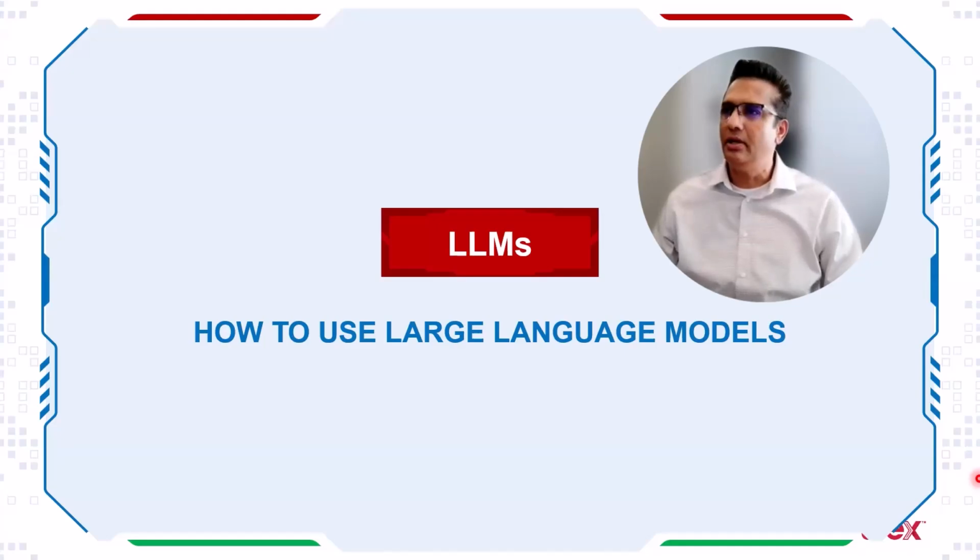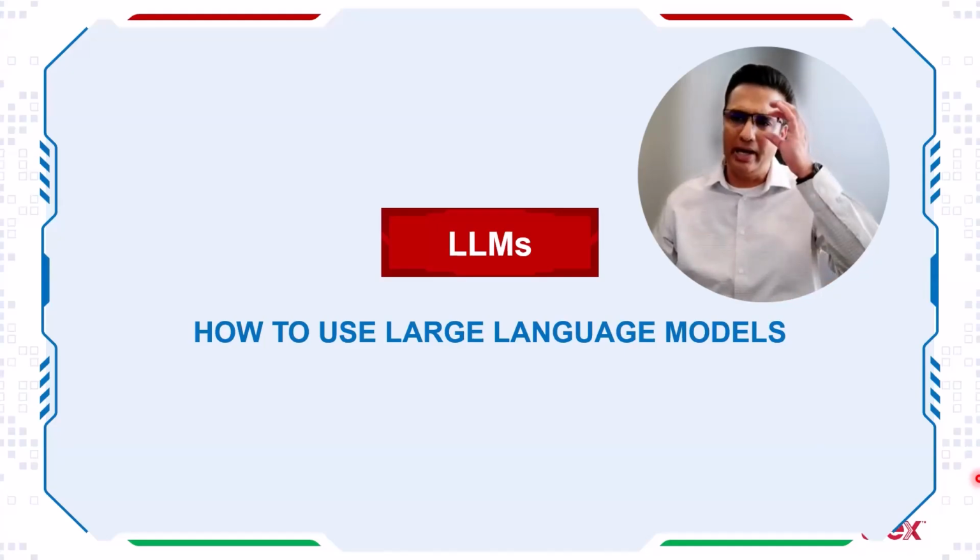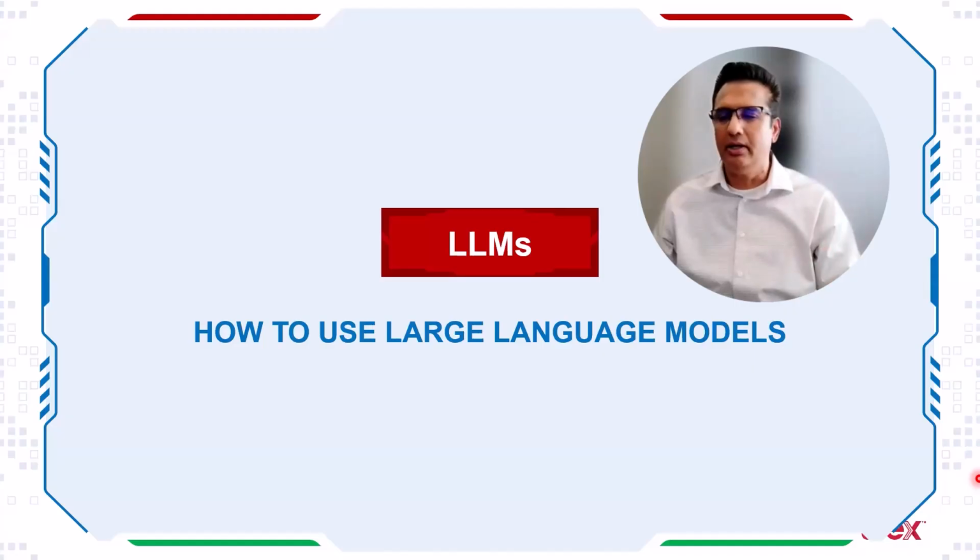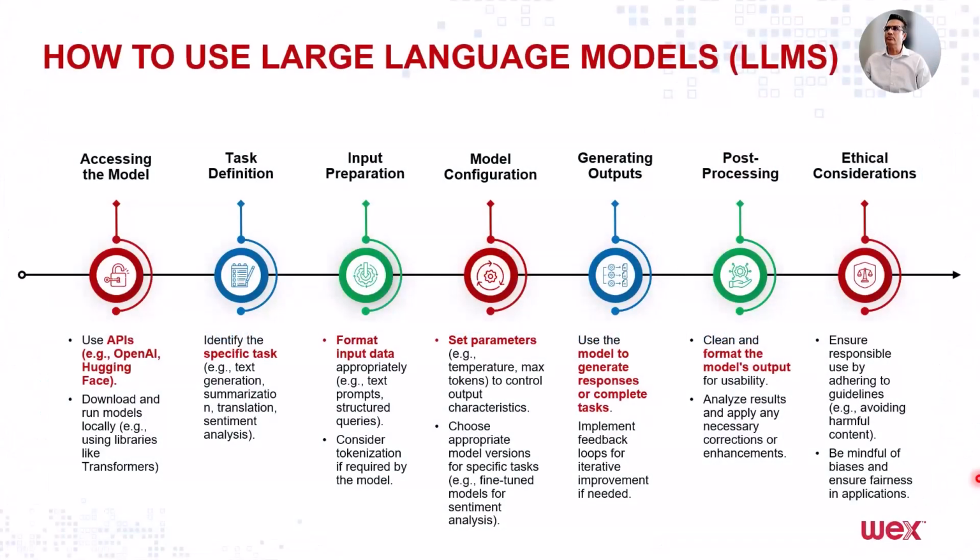How to use LLMs from OpenAI or DeepSeek or Meta or Google. There are many of them nowadays. But what's important is that you learn how to code these applications, how to build these simple applications. So how do you use LLMs? The first step that you need to do, and I'm just showing you a sequence, is that for you to use LLMs, first you need to decide which LLM you are going to use.